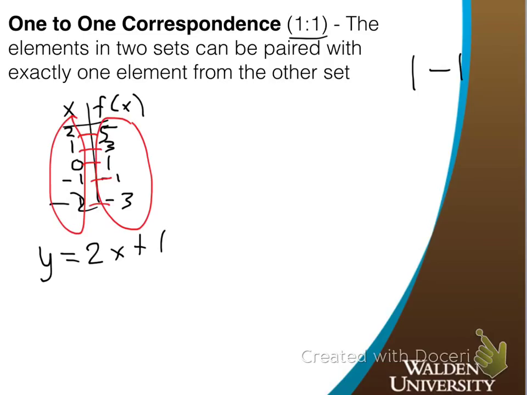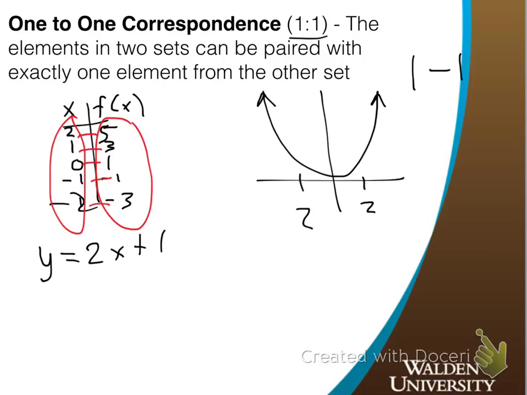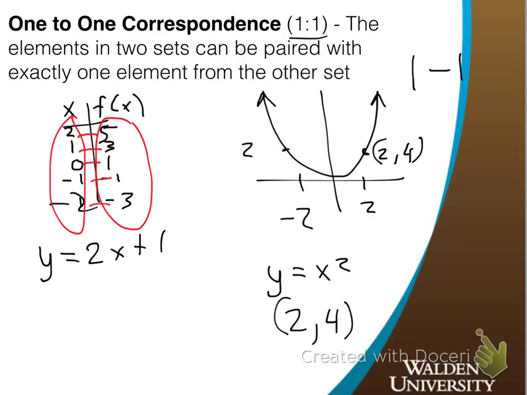But if you think of a graph like a parabola, okay, this is our parabola-looking graph. Let's say y equals x squared. If you plug in 2 and -2, you're going to get 4 and 4 for both of those. So you have the points 2, 4, this point right here is 2, 4, and this point right here is -2, 4.